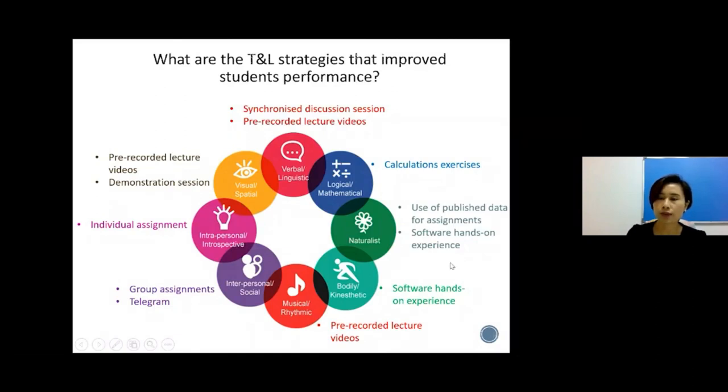And we also have a portion of our assignment allocated for calculation exercises, and we allow the students to have some hands-on experience by giving them access to the software, and we also give them real-life examples by plucking articles from PubMed and letting the students evaluate and critically review the papers and then answer the questions. And we put them in groups first and let them familiarize themselves with the assignment pattern. Afterwards, only then we put them in individual assignments, hoping that they can now learn how to answer similar questions that they have practiced before.